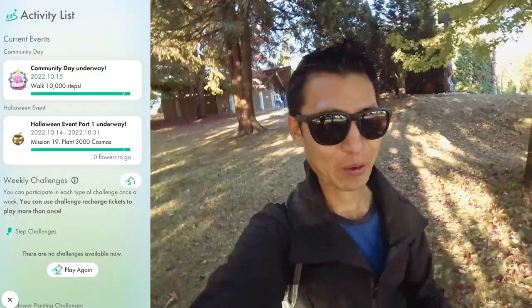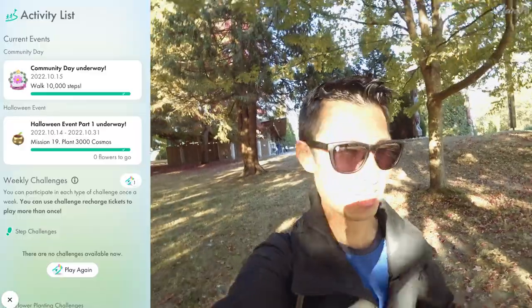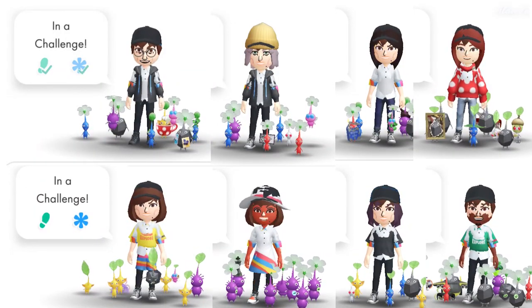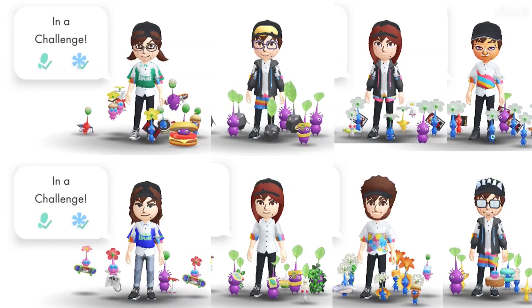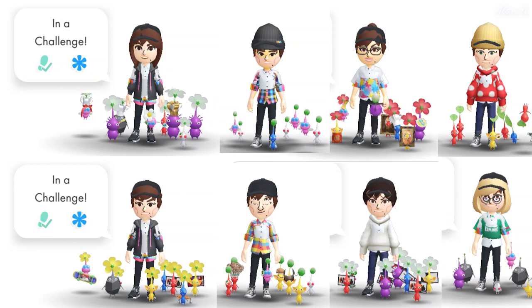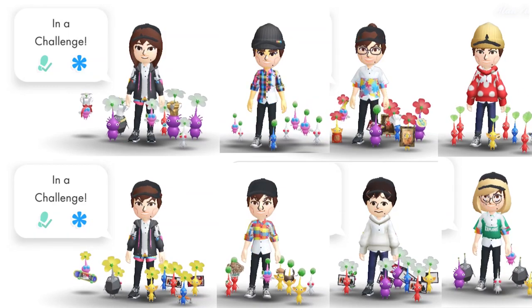In terms of things not going right, I noticed during the past couple of weeks, for some reason, the Mii characters on the friends list, it looks like some of you are morphing. I don't know what's going on. It seems like it fixed afterwards, but it was kind of funky, I guess. Are you guys trying to turn into a Super Saiyan?